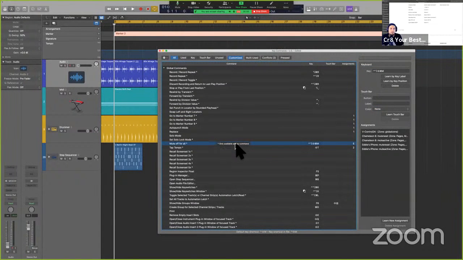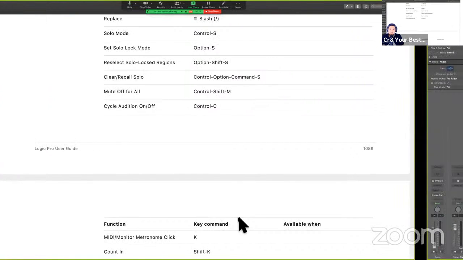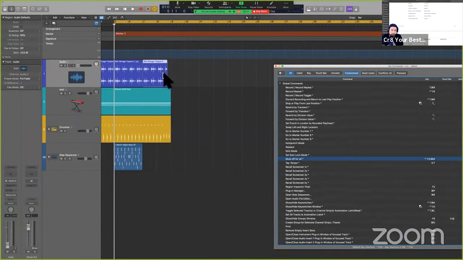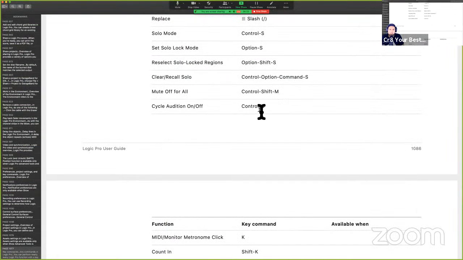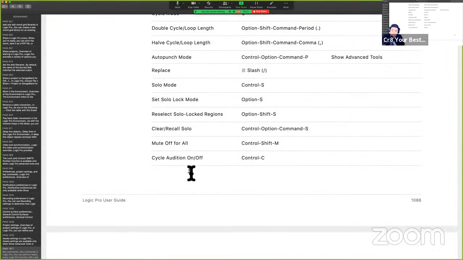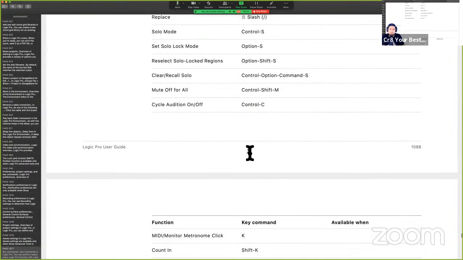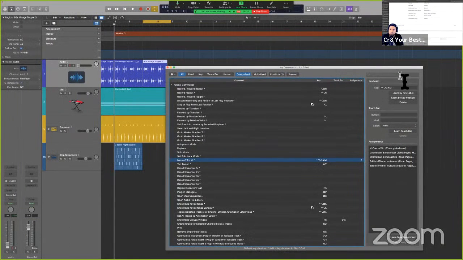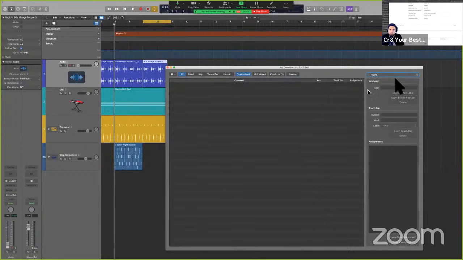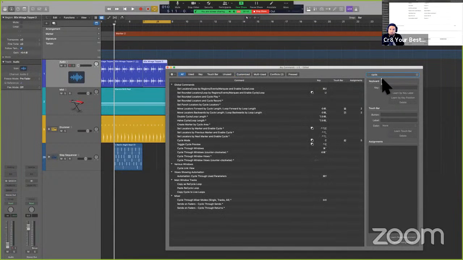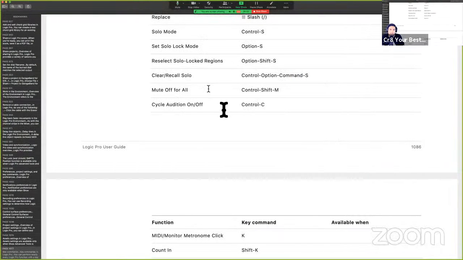See that? All right. Cycle Audition, Control C. Oh, I've never seen that. Let's check that out. Well, let me set the playhead up first. So Control C. This must be, so sometimes these are specific to certain editors. For example, the step sequencer or the audio track editor. So I tried this and it didn't work. Maybe I have this set up to something else. Oh, wait a minute. I wonder if that's because I should turn this off. Oh, that's what happened earlier. I was looking for a certain key command, capture, record, or whatever it was. Yeah, I understand the error of my ways.